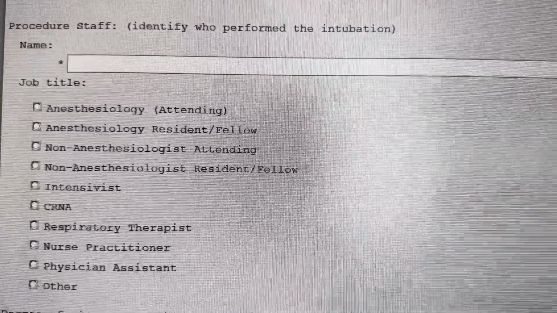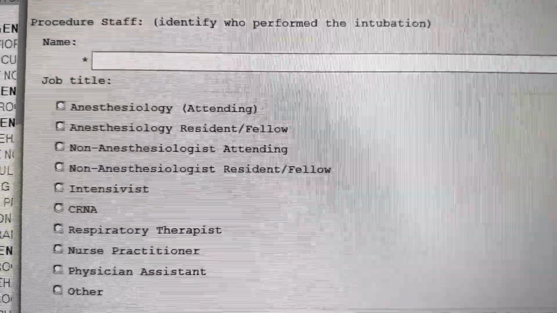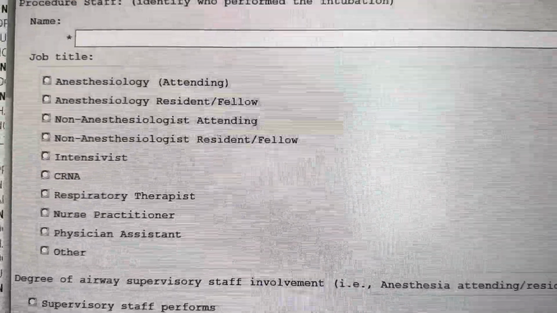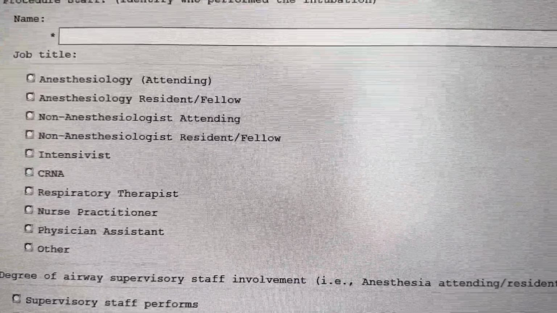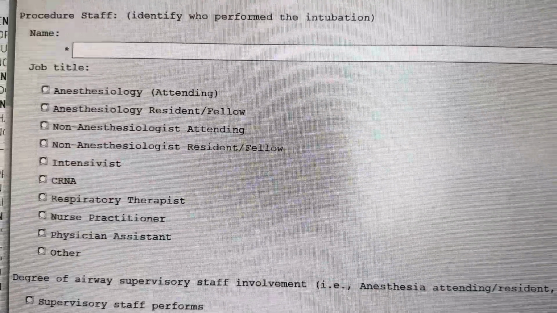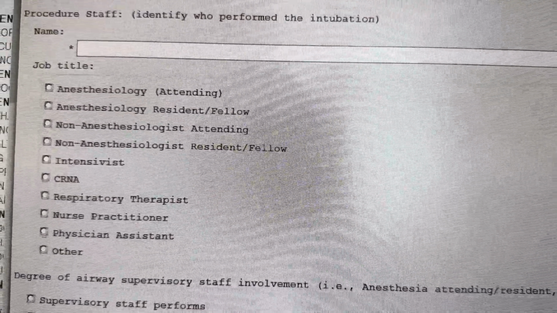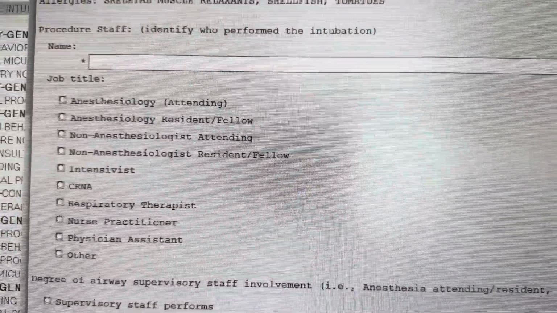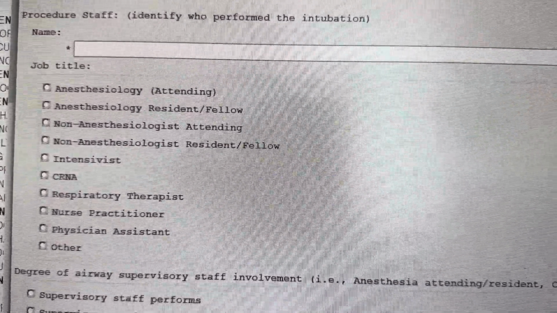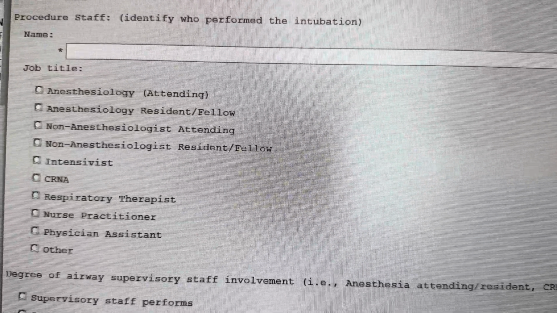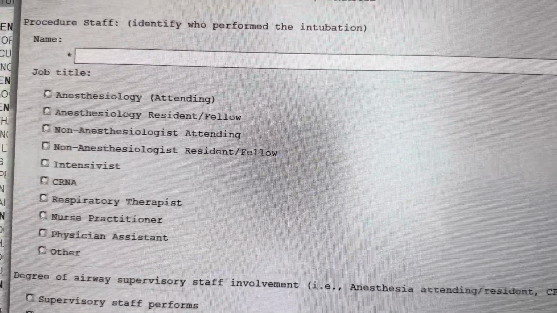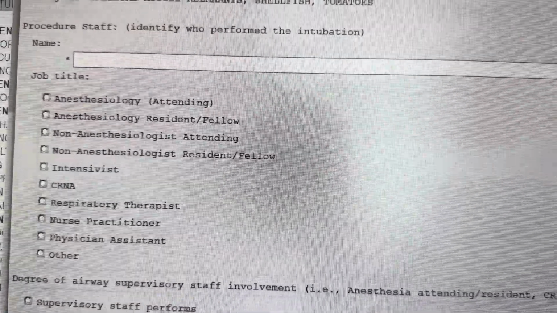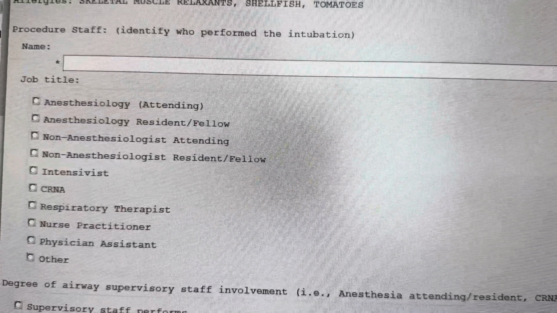You're going to put the name of the intubator. Now remember, if it's two of you that intubated, one respiratory therapist may have missed and the other one got it, you two have to do an individual intubation note of only the intubations that you did. One RT should not be doing an intubation note for another RT. So if the first RT missed once, the second RT got the intubation tube in, then each one of them does individual intubation notes. So it should be two separate intubation notes done by each individual, okay?